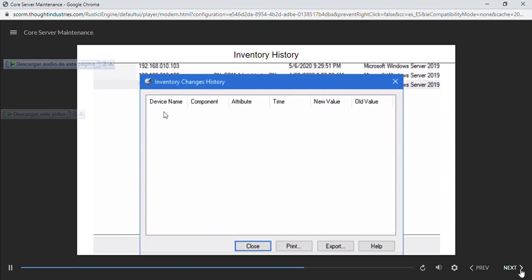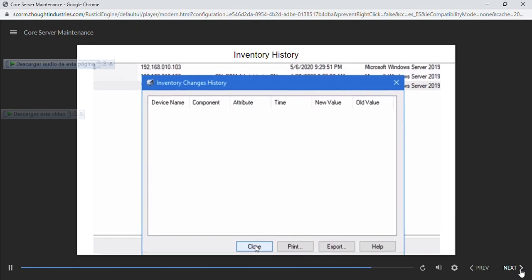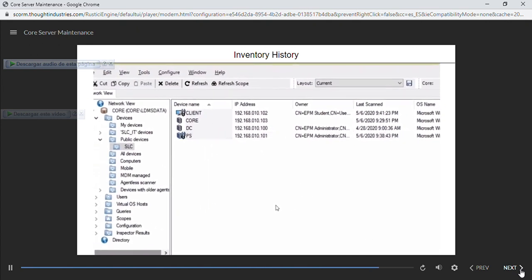So as a project manager, I can now very easily come in and see where those changes have occurred, document that within my project plan, and show how that project is progressing. So again, without any feedback coming back, I'm getting the feedback through the inventory of the Ivanti software. And each device will send back an inventory scan on a daily basis. So any information about these upgrades, I'm going to be able to get on a daily basis.